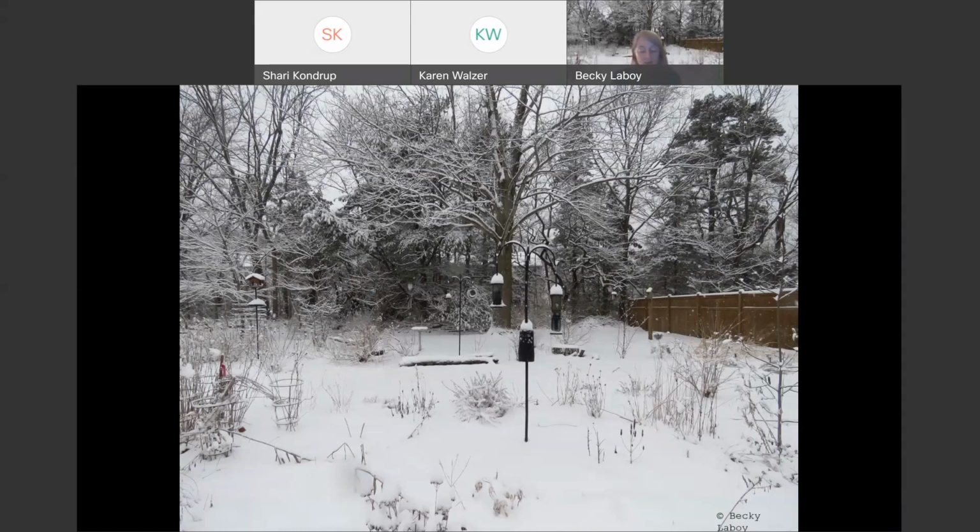So I'm going to introduce to you some of the most beneficial tree and shrub species in our neck of the woods that offer food and shelter in the winter months, supplemented with some favorite perennials that continue to support wildlife even during their dormancy. And I'll finish up with some tips about supplemental food and water that you can provide at a feeder station in your yard.